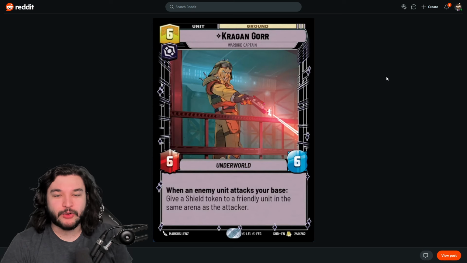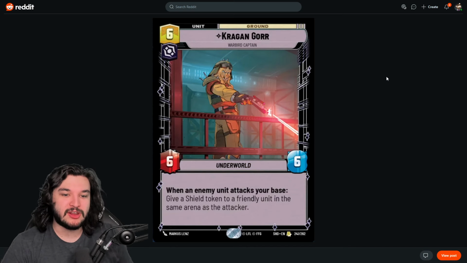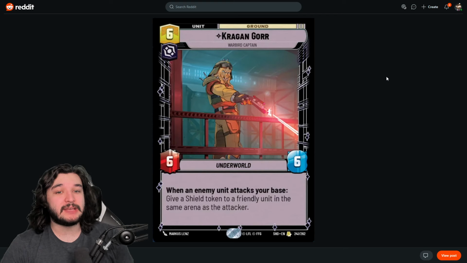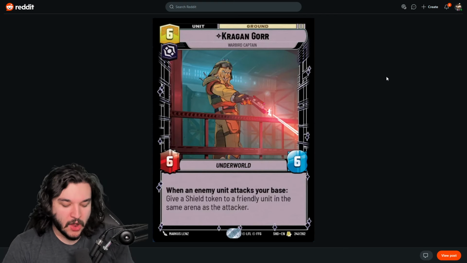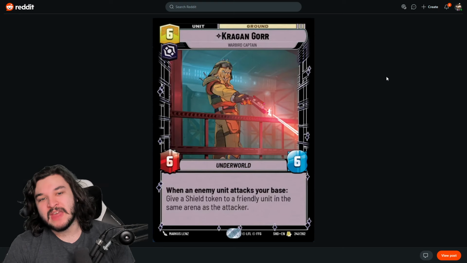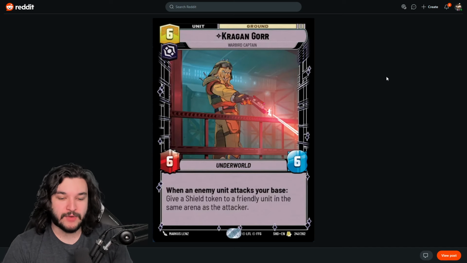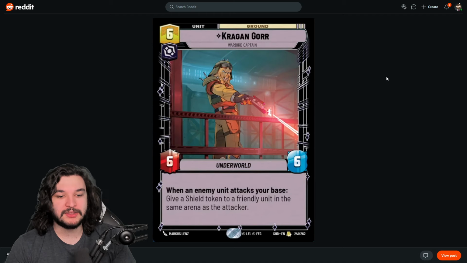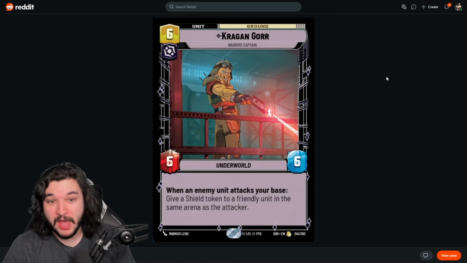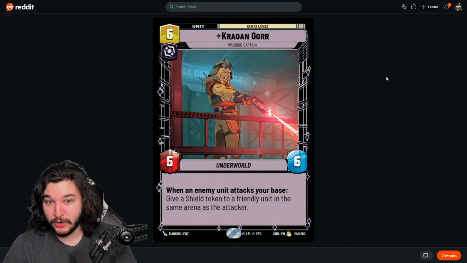Next up, we have Kragan Gore, a ground unit in just Villainy at 6 resources. We have a 6/6 Underworld. When an enemy unit attacks your base, give a shield token to a friendly unit in the same arena as the attacker. This is a really interesting mechanic because the way you look at this is, okay, who is going to be attacking your base when your opponent has a 6/6 on the battlefield? Well, aggressive decks. That means aggressive decks are probably going to try to bypass your units and hit your base, and as a result, you're going to get shield tokens to a friendly unit. This can give itself shield tokens, so you could have a 6/6 shielded Kragan Gore if they attack your base. That allows you to essentially trade with your opponent's units without losing your unit at all, or even taking any damage, which can be pretty strong.